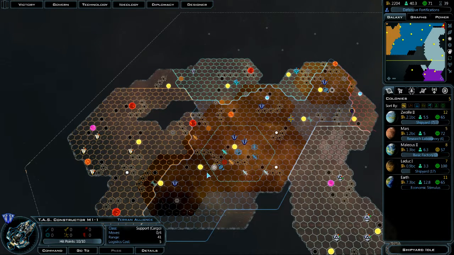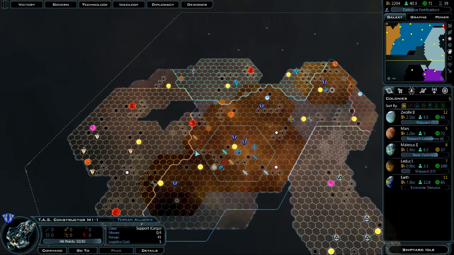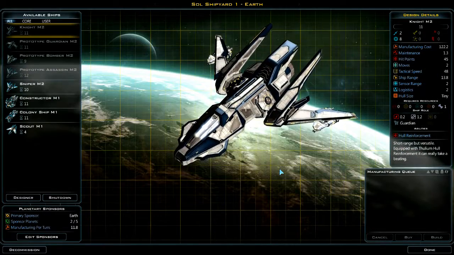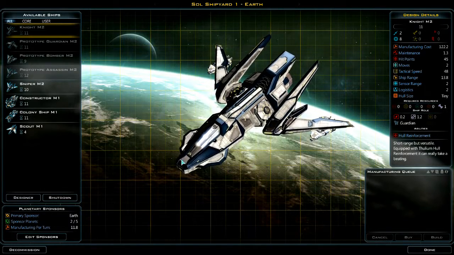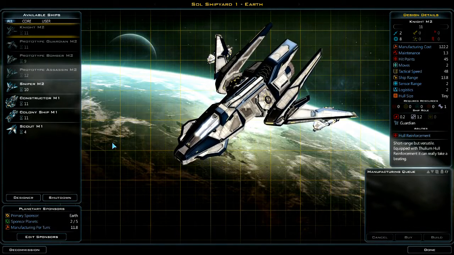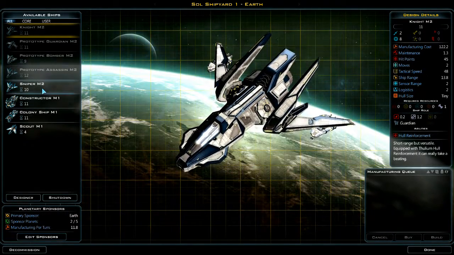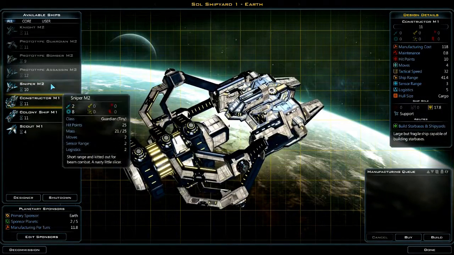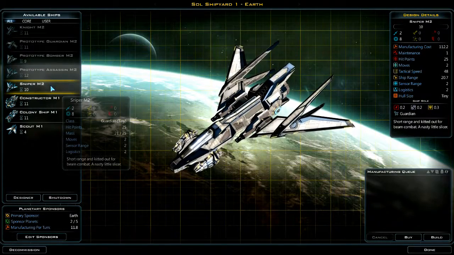And it seems like he has quite a wide range. We just want to get maybe one more across just to get that one in and construct the base on the next turn. So that's fine. The shipyard now. Do we want more constructors, or are we ready to start building some fighters? So the Sniper M2 is the only one that's given to us as an option at the minute.